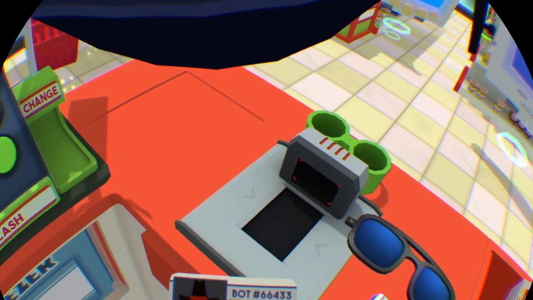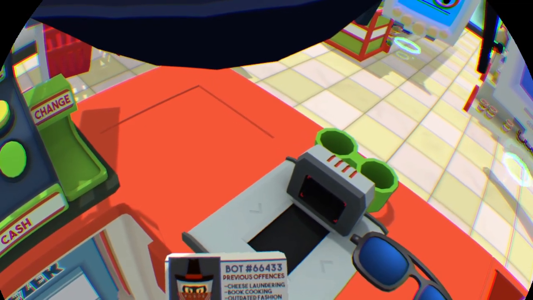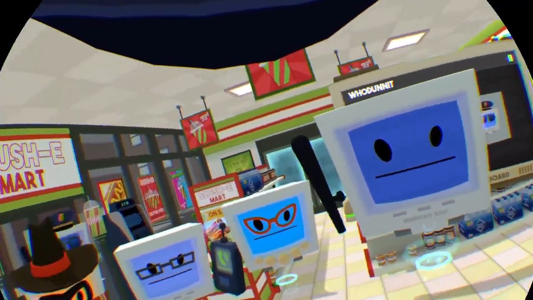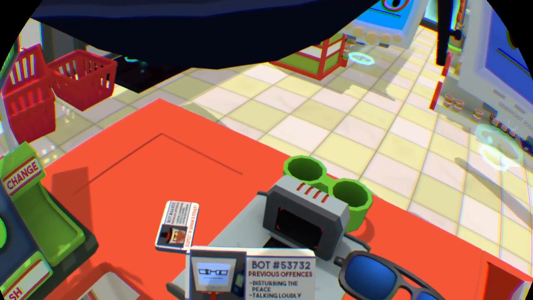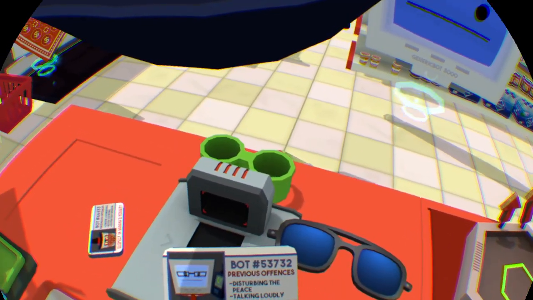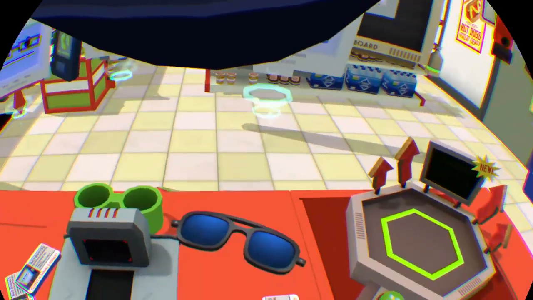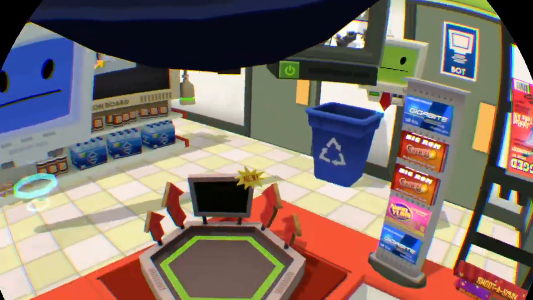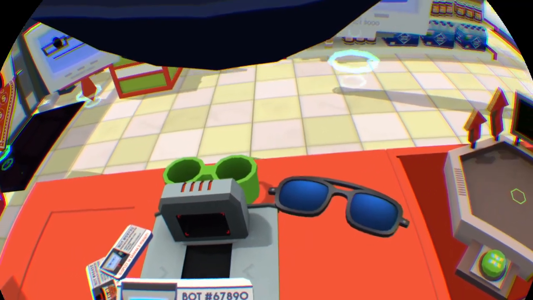Bandit Butt, number 66433. Previous offenses: cheese laundering, book cooking, outdated fashion. I'm offended. That's not outdated. That's just Western, which is 200 years outdated, but still, it's good. I'm going to call this one the annoying bot. Bot number 53732. Previous offenses: disturbing the peace and talking extremely loud. And Granny Bot, the other bot with the little kid, actually had circular glasses, I think. Bot number 67890.